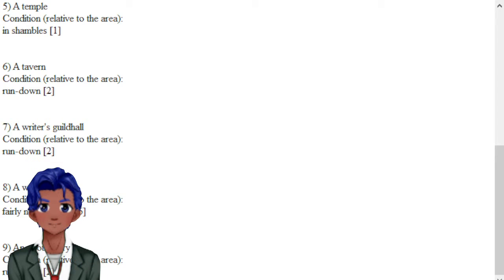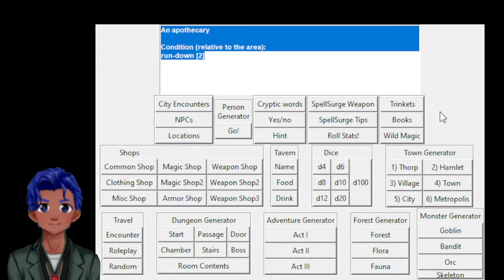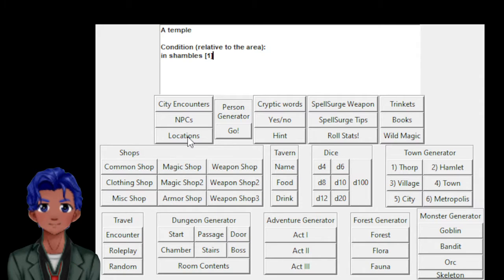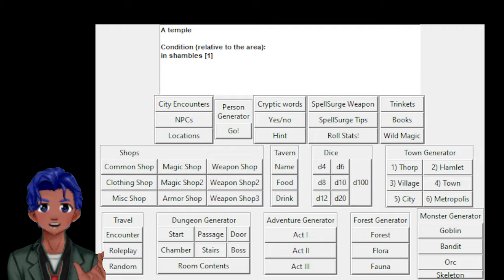Okay, let's go back to our tools. Okay, so one more location. And we got another temple. Which isn't bad. It might not be a bad idea to have multiples of the same things sometimes, especially if your game does have multiple religions, or you could even work that into a plot line of what's going on. Maybe they're two rival religious gangs or something. I don't know.